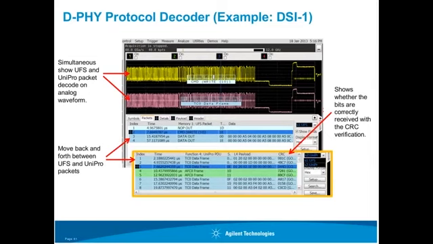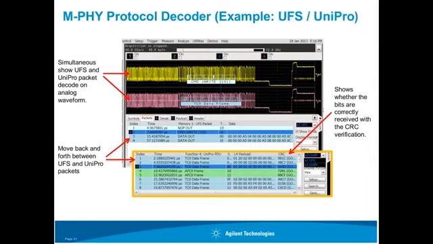The M-PHY protocol decoder shown here is a simultaneous UFS and UniPro packet decode on the analog waveform. You can observe the UFS write command in the top waveform, which is encapsulated inside the UniPro TC0 data frame.